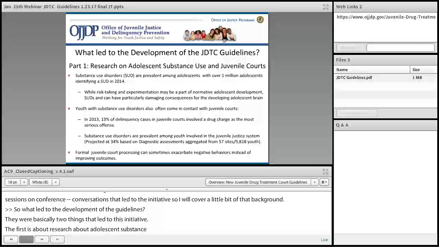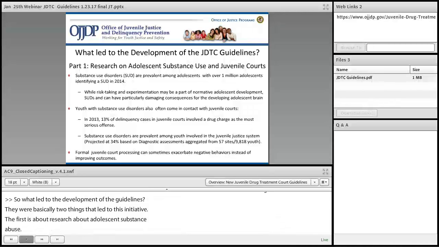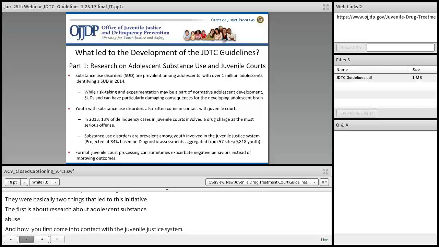As I think many people on the phone know, there is a very high prevalence of youth and adolescents with substance use disorders across the country. Based on estimates by SAMHSA, 1 in 5 adolescents had substance use disorders in 2014, and that's when this initiative started.